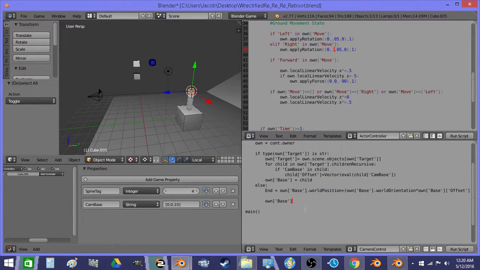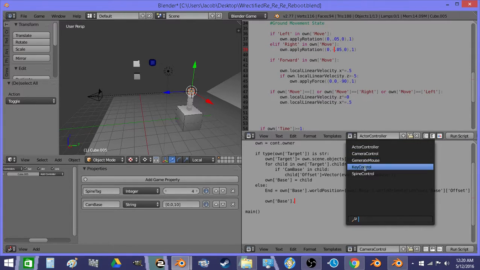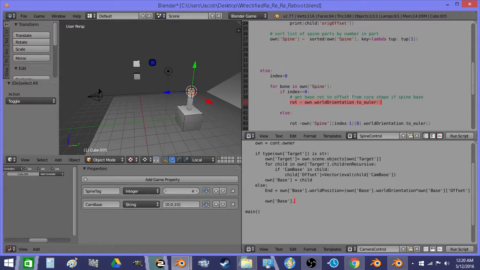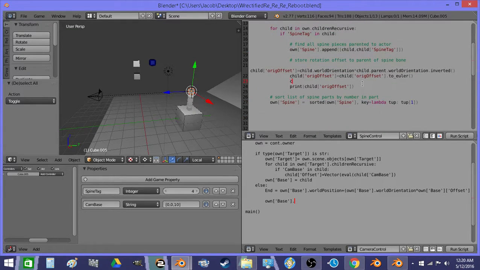So base dot, we need to get the root object that's going to be casting the ray. So in the spine controller, up here, child root equals own. So now root gets stored in each spine thing when the spine generator gets called.